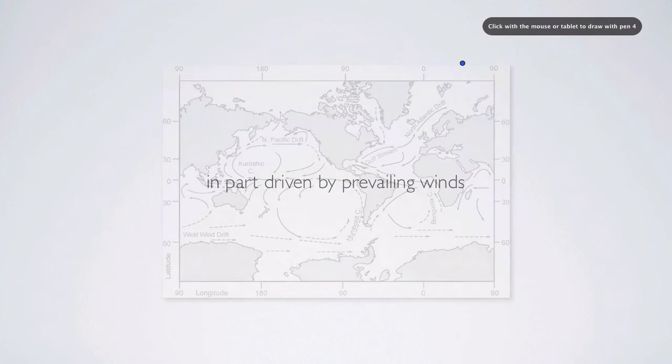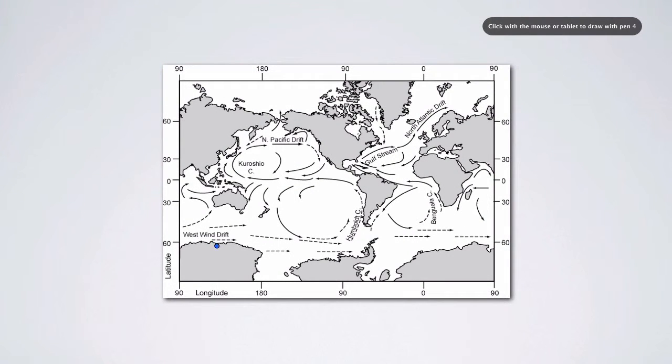In addition to the thermohaline circulation, there are also additional ocean currents that are really important. In part, these ocean currents are not necessarily driven by differences in temperature and salinity, but also by the prevailing winds. Here's a map of some of the major oceanic currents that we have. So for example, we just showed a picture of the Gulf Stream that comes off the Gulf of Mexico, the eastern coast of the US, and into the North Atlantic. This North Atlantic drift continues some of the Gulf Stream and brings large amounts of heat into northern Europe and makes the climate there much milder.